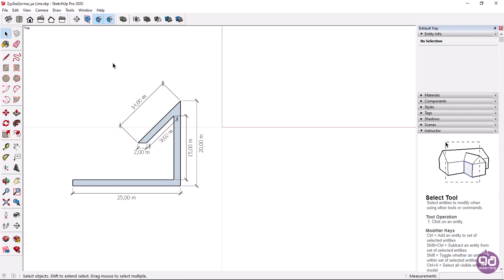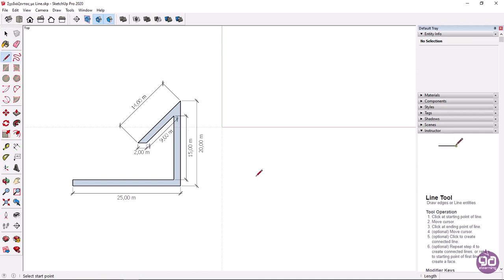First and foremost, I will activate the Line tool by clicking on the line icon. For the new line to be level with the existing one, I will hover the cursor at the ending point of the horizontal line on the left for a few moments, and then without clicking, I will move the cursor to the right. Notice that a red dotted line appears. As long as this line appears, it means that the starting point of the new shape will indeed be level with the ending point of the existing line. So, I will move the cursor to the right and click to define the first point.